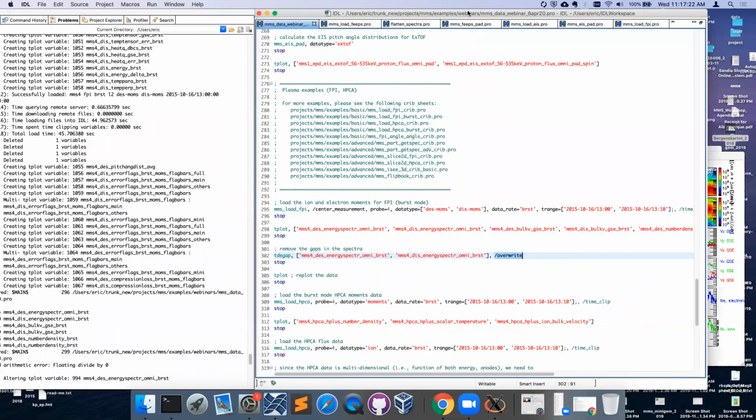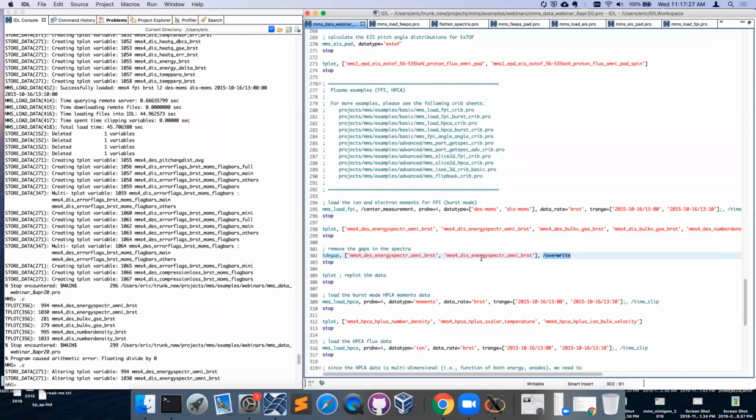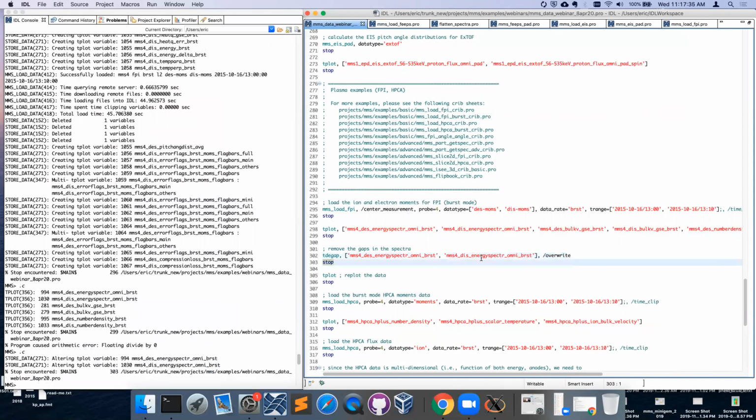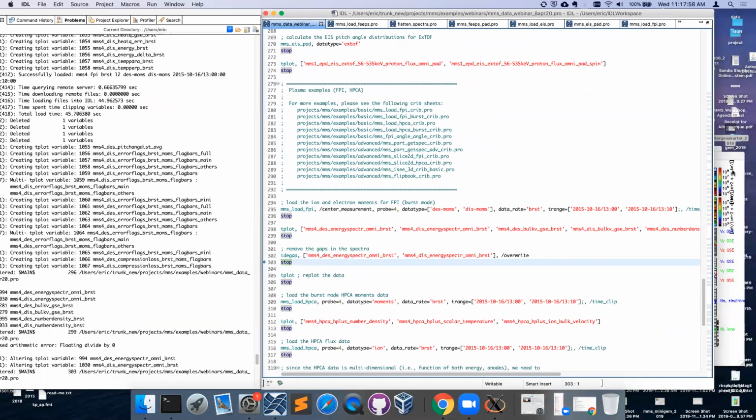So Eric, can I ask a question? Yeah. About the center measurement for FPI. When you do that, do you do it data point by data point, or do it for the whole interval? I guess the whole interval has the same resolution, so you apply it to the whole burst. Yeah, we do it to the entire time series. Okay. And it's based on the metadata in the CDF file. They actually have the beginning and the end, and we just calculate. Right, and for the whole interval it's going to be the same time resolution. You wouldn't have any problem. Yes. Yep.